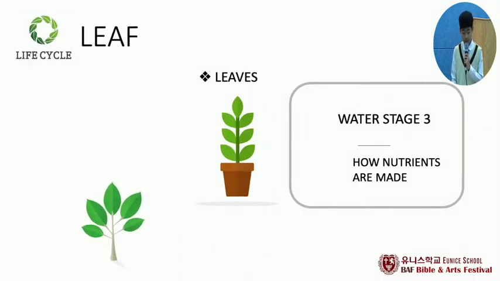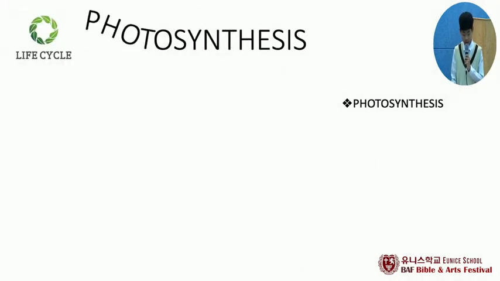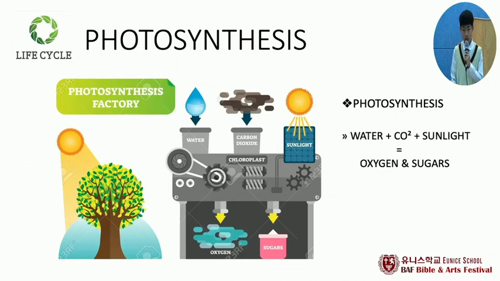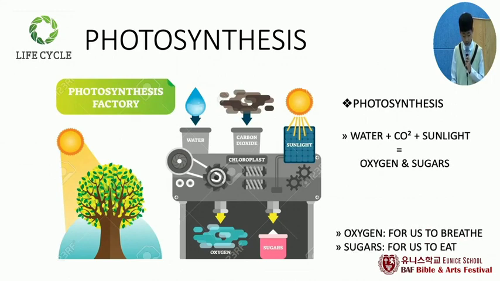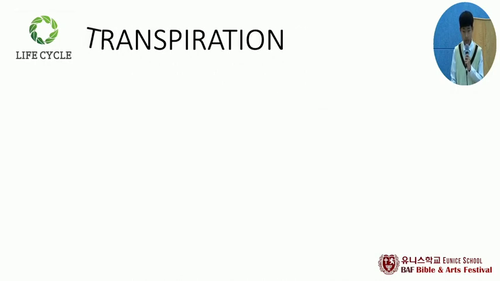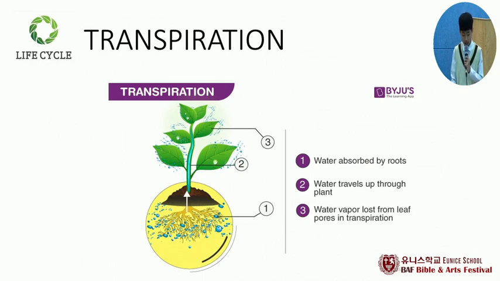The third part of the plant is the leaf. Leaves are the last stage for the water in the plant. It is used for photosynthesis. It means making nutrients such as starch, using sunlight, water, and carbon dioxide, and then making oxygen for us to breathe. So the plant is doing a benefit to us while making nutrients for itself. And the leaf does transpiration, which means evaporating the useless water left in the plant. The nutrients these leaves made can be stored in the previous parts and be saved for the next stage of its life.